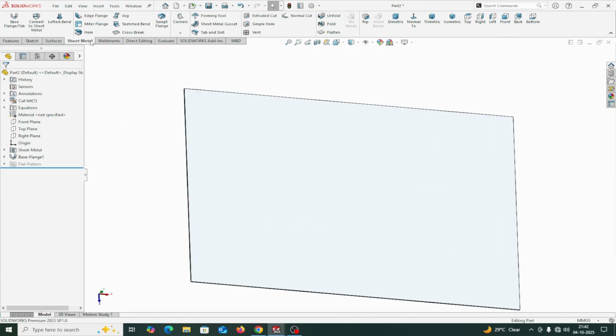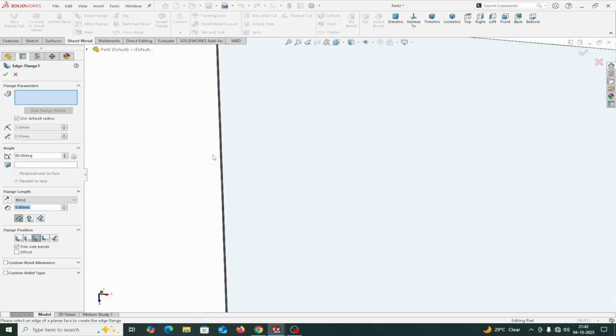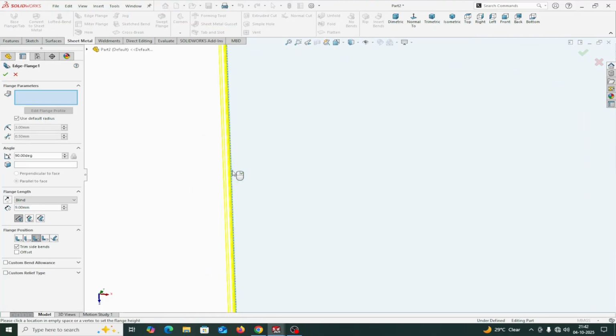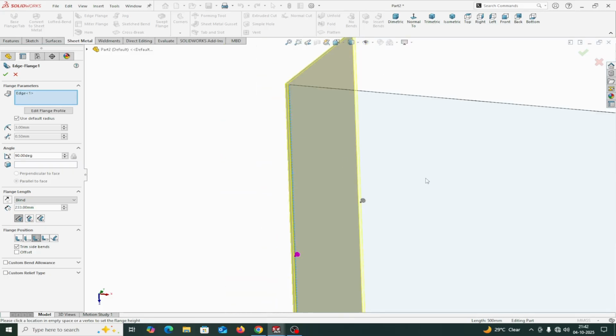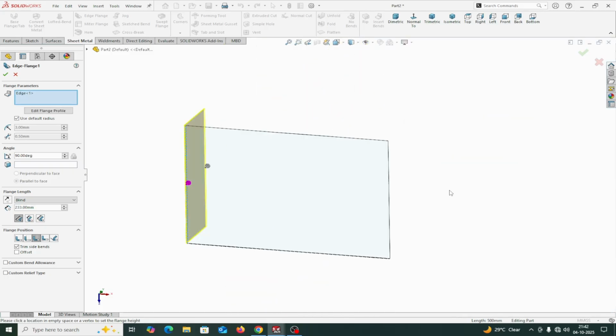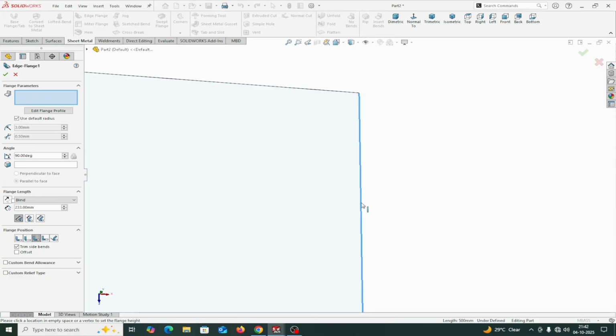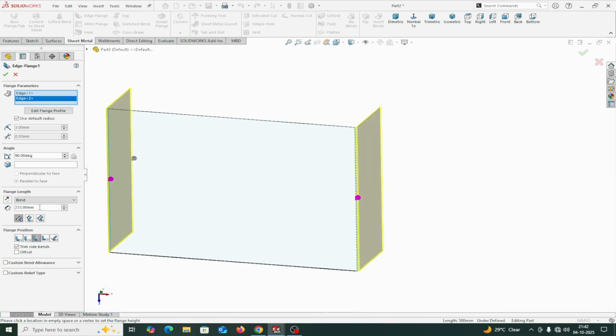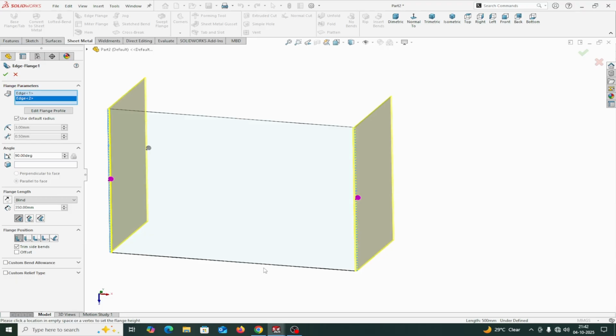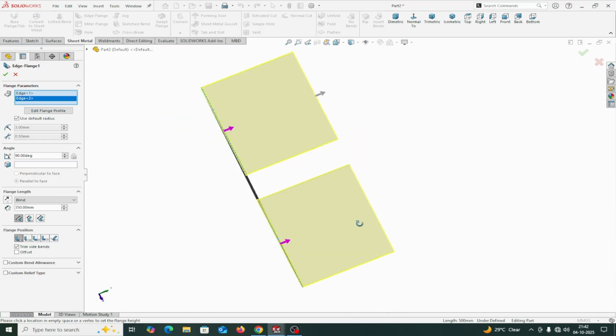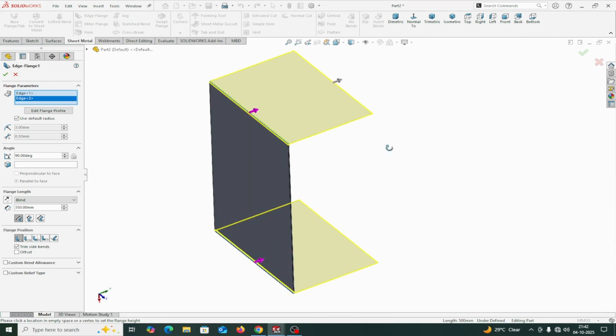Now, edge flange. This height is 350. This height is 350. This height is 350 mm. The bend is at the outer virtual sharp and the metal is inside. The inside radius is 3 mm.